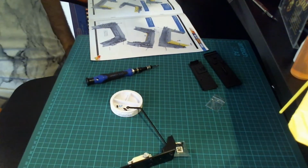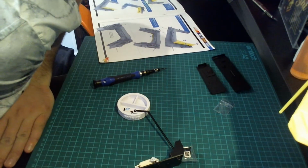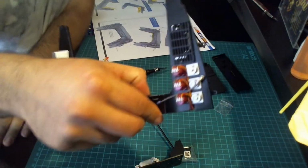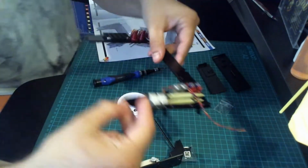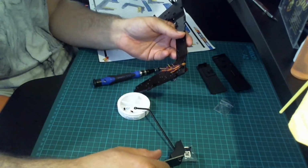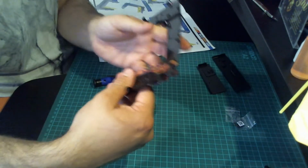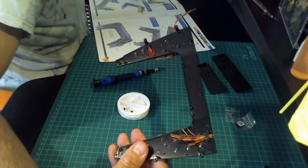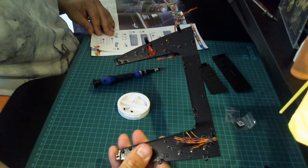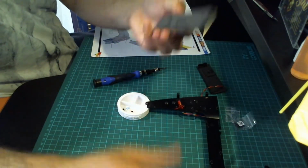Okay, so next it wants us to grab the assembled engine surround. So I'm just going to grab that, which is in storage. There we go. So this is what we've been working on. And it wants us to turn this over and fit this, and not this part. I'm jumping ahead. So once we've got this part, we're going to then take part 84A, which is the engine bay centre, which is this part here.